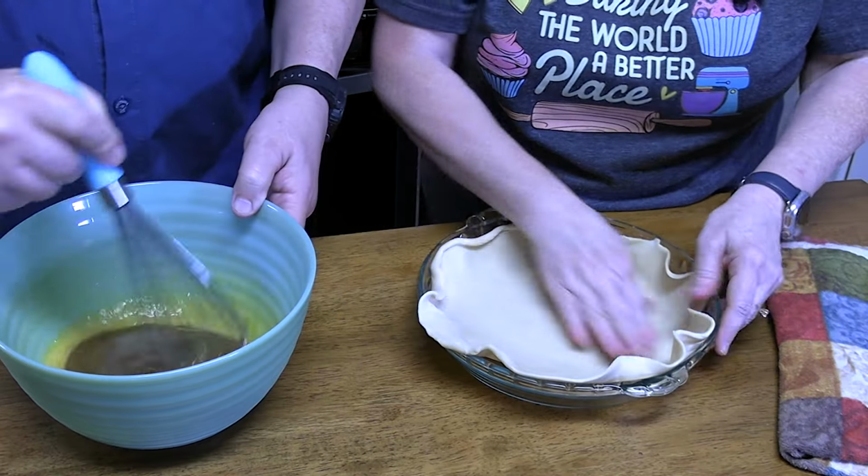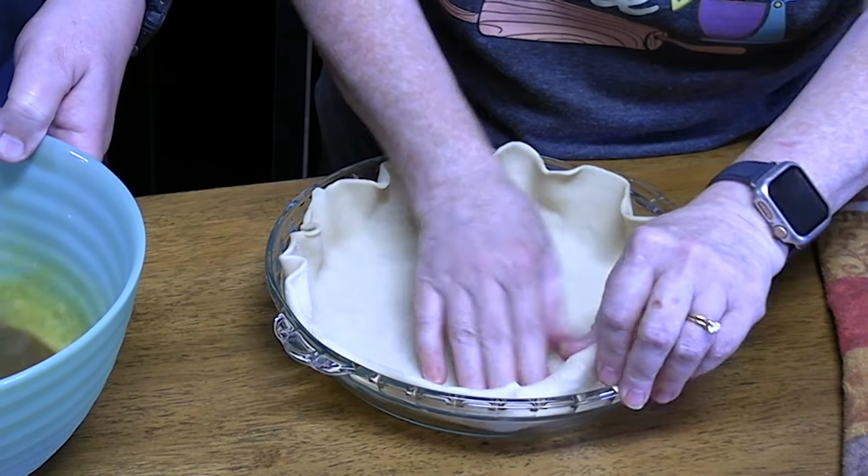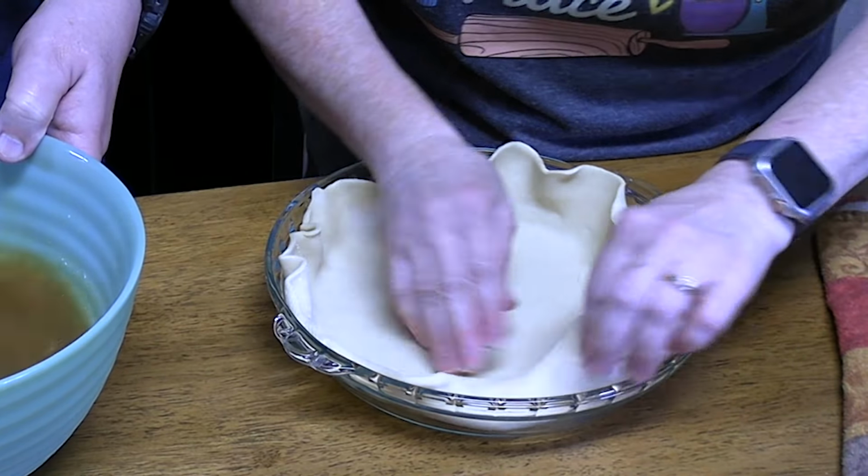Okay, you wanna push down your pie crust into your baking dish. This is a 9-inch deep dish.